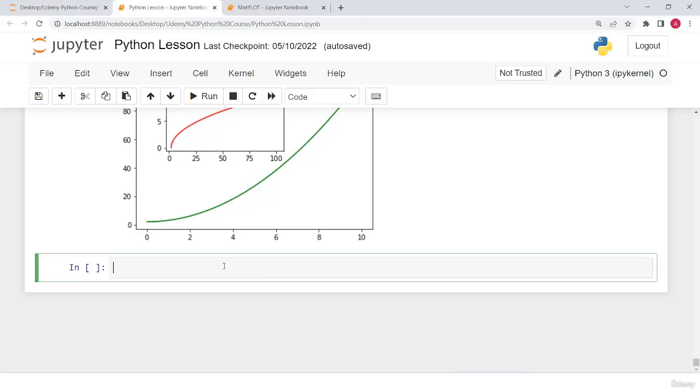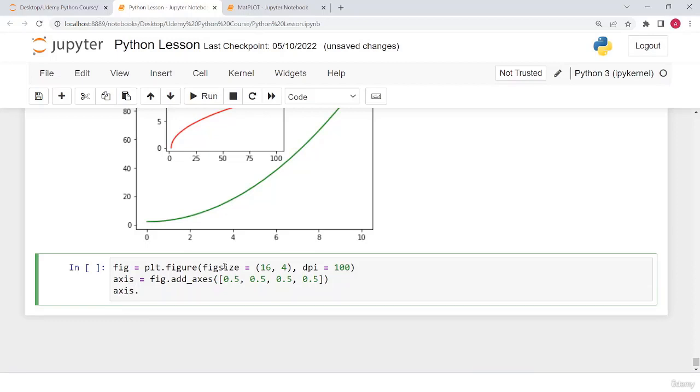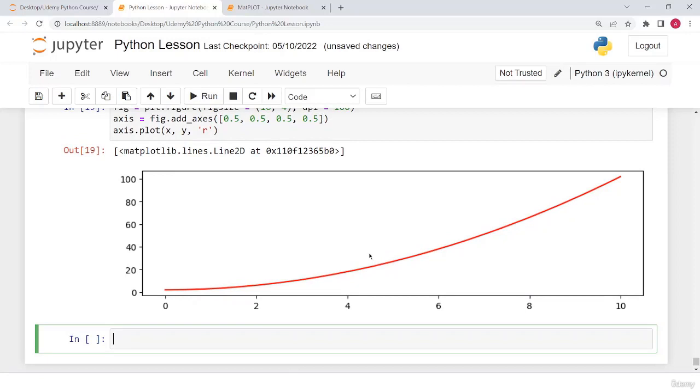Like here I type, first I define the variable figure equal to plt.figure, and inside this function I define the figure size equal to 16 by 4, width is 16 and height is 4, and I also define the DPI equal to 100, and here I define the axis, figure dot add axis, and here axis dot plot, and here we go. So now this image has a DPI of 100.